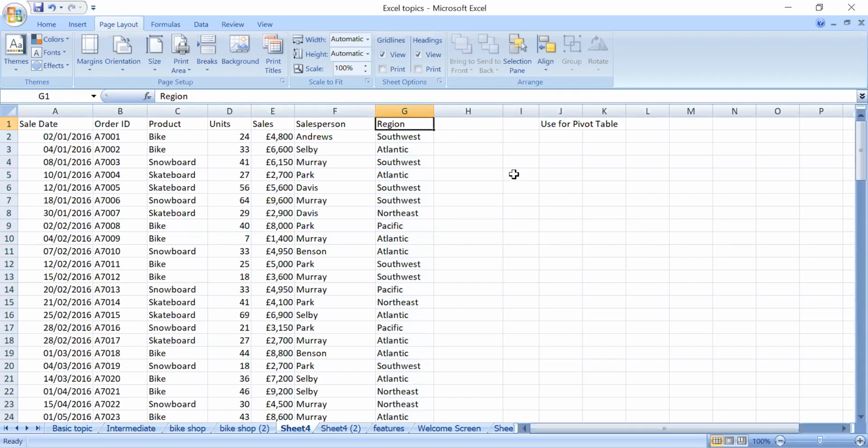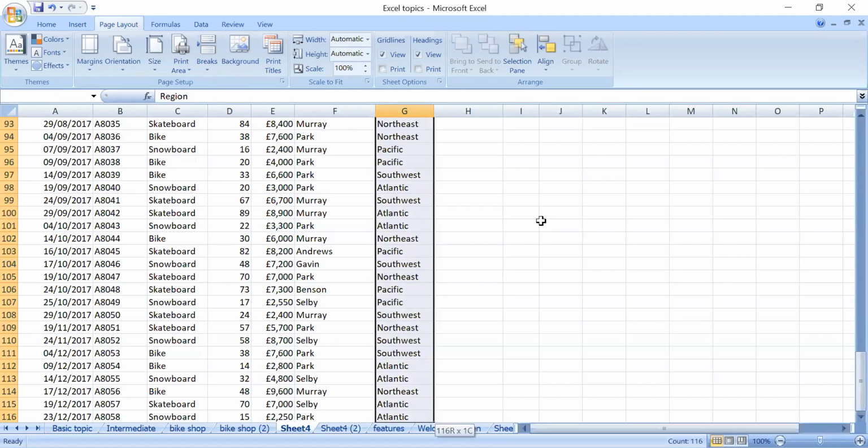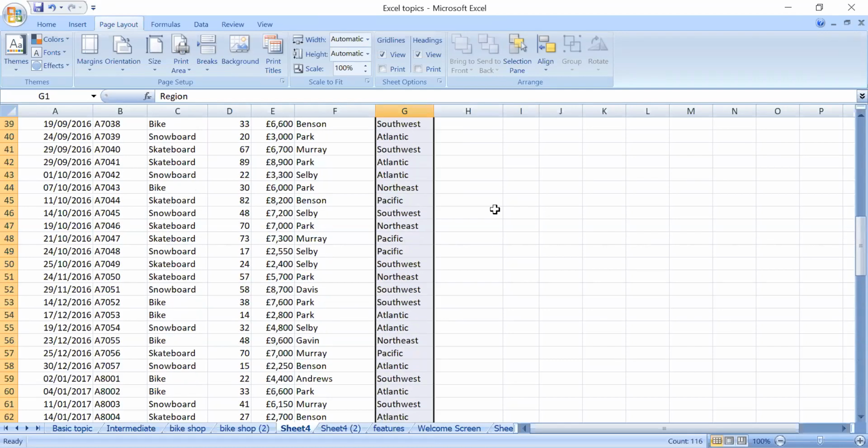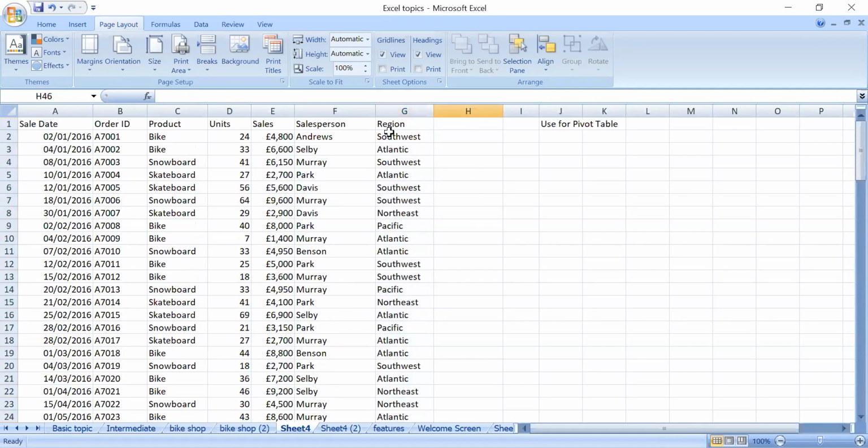So click on the first one and press down your Shift, your Control button, and then your down arrow. That's because I want to select down, which is usually the fastest way to do it.